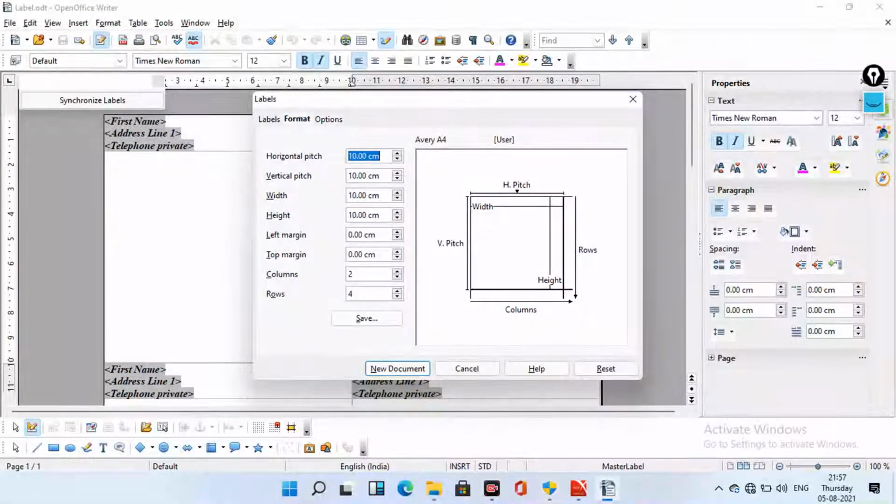Here at the bottom we can select the rows and columns, and increase and decrease them. I am selecting 2 rows and 8 columns.